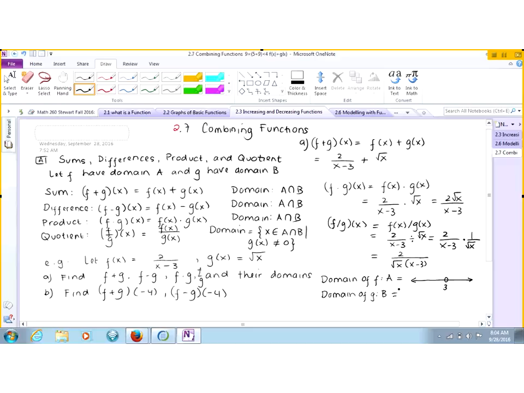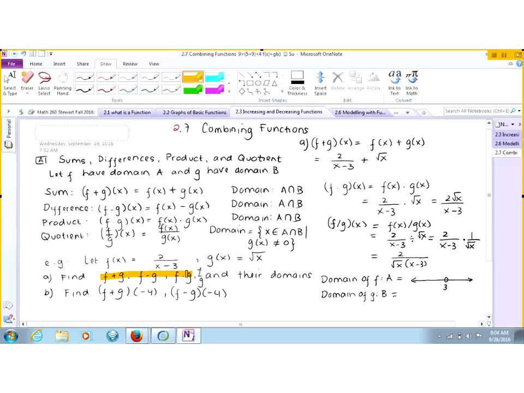Do you want us to graph it, or do you want us to write it in interval notation? Oh, not yet, because what they were asking for was the domain of F plus G, F minus G, F times G. So look at these three. They have the same answers, right? So this is three different questions: what is the domain of F plus G, F minus G, F times G? Three different questions, but the same answer.